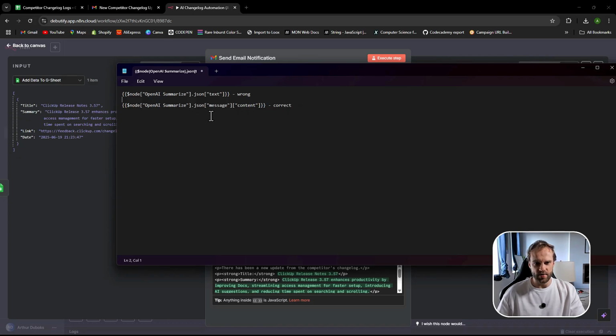Instead of text, I had to do message and then content, because ChatGPT outputs the data in a content format. So I need to use ChatGPT's output format instead of the text. That's why it was undefined: there was nothing to be returned from ChatGPT's response because it was simply in the wrong format.